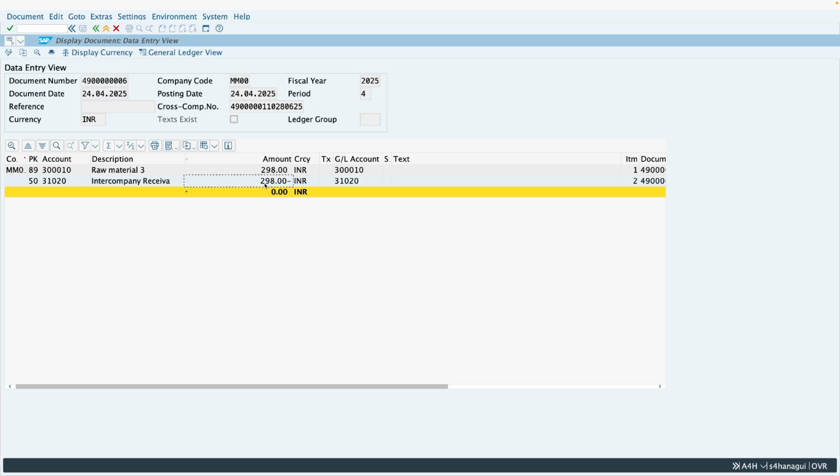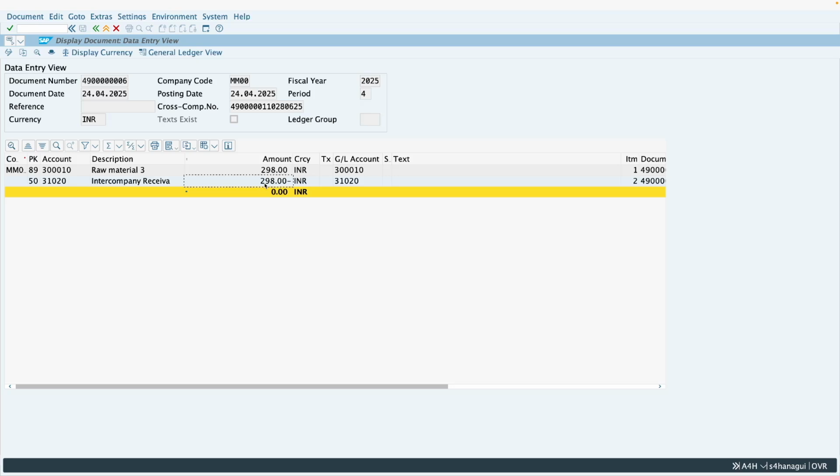The financial document will get posted at the 303 movement type posting. So if you do intra-company code, then you will have one financial document getting posted. There you will have two inventory line entries, one credit entry for the sending plant and one debit entry for the receiving plant. The transaction keys will be BSX for both these lines. When you have an intercompany code where the plants belong to different company codes, you will have two accounting documents getting generated, one for each company code. And in those accounting documents, you will have one inventory line and another company code clearing line. So this is very important.